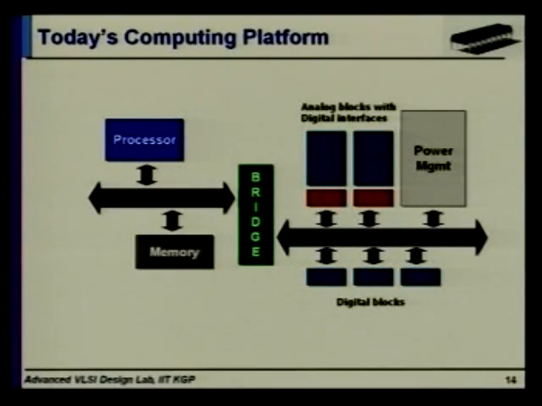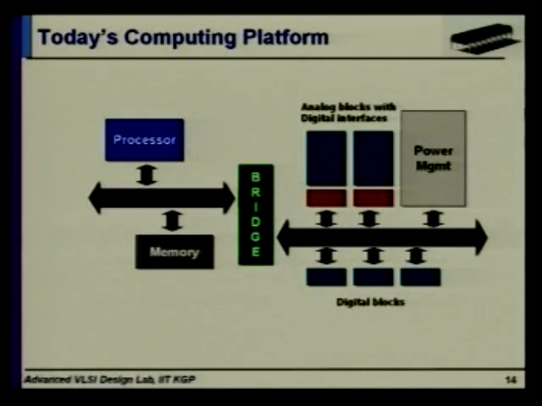Okay. Now what is the new kind of device going to look like? Previously we used to have these as separate chips. Processor was one chip, memory was another chip, and the processor and memory typically communicate with a very fast interface. Then you have a bridge which connects to the peripheral bus, and the peripheral bus has all the peripherals, which means the digital circuit components and the analog circuit components which interface with this bus through digital interfaces. And you have the central platform power management circuitry, which decides which of these blocks should be on and off at specific points of time.